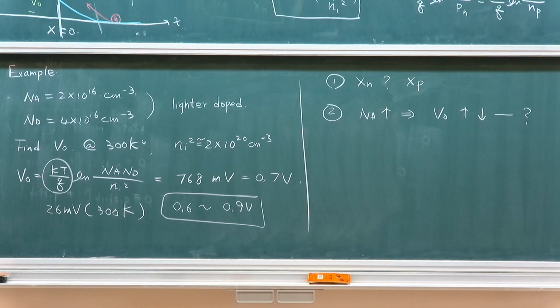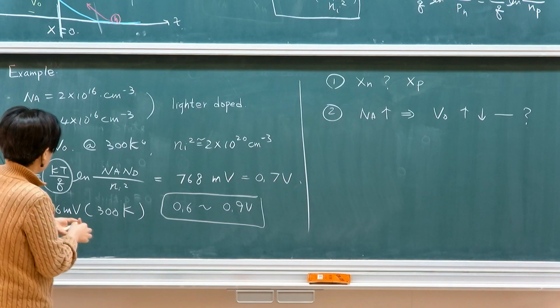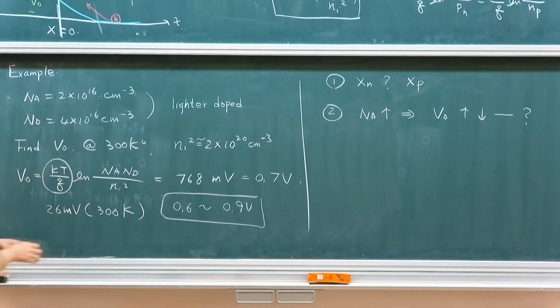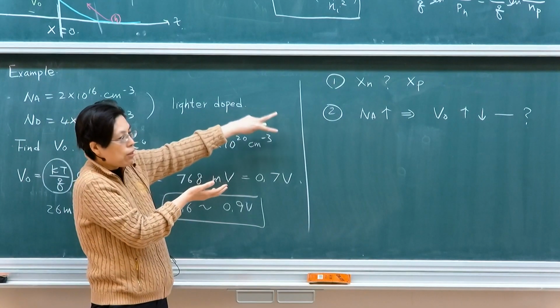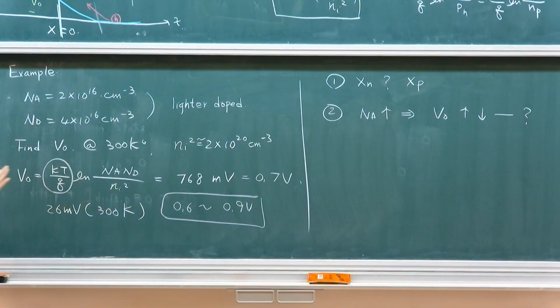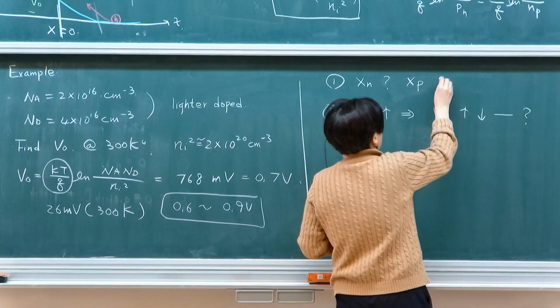If I increase one side, what happens? Will it change? Or let me think, what else? Lightly doped, which one will be higher? I forgot. But you should be able to know that if I change certain parameters, how the other parameters change: built-in potential, depletion. So this is the depletion width.